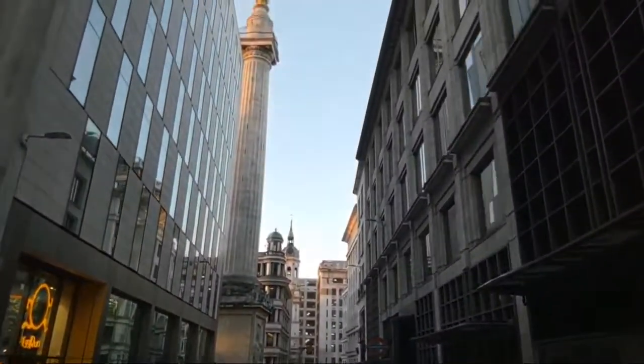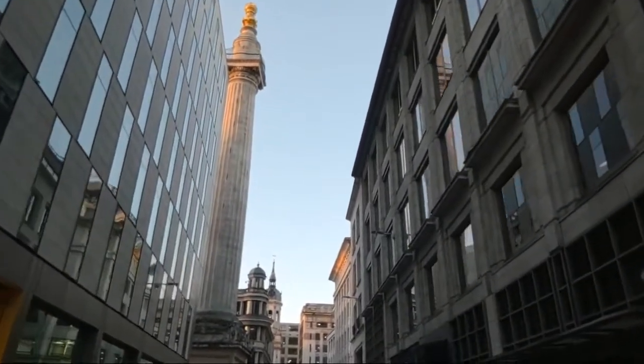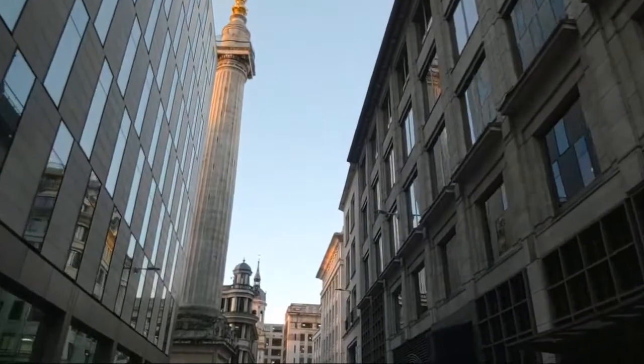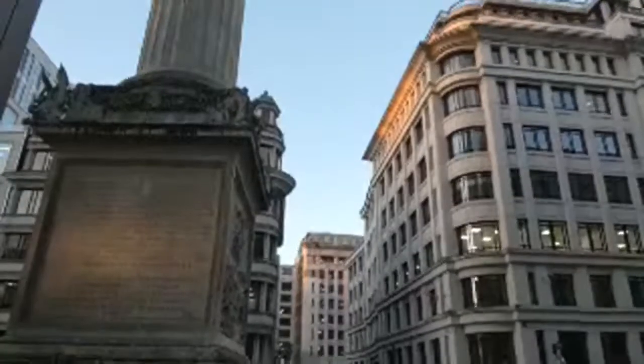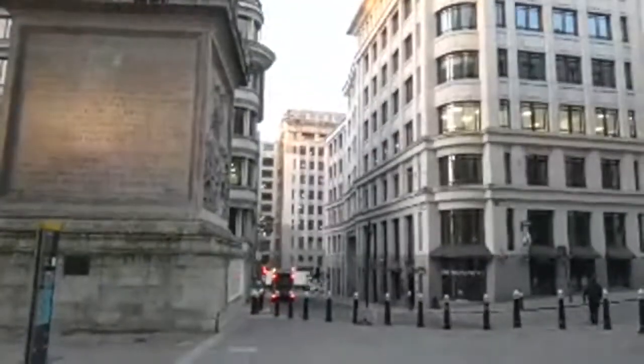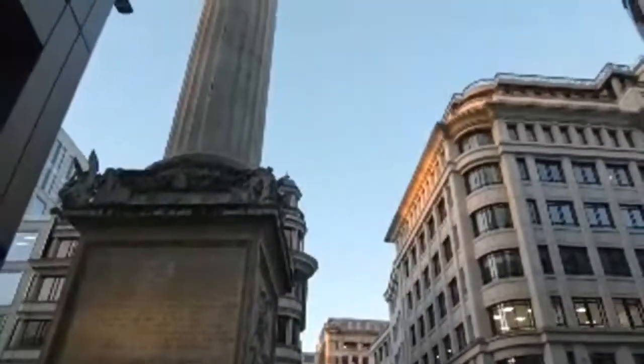But the Monument is this building. You're able, as a tourist, to climb all the way to the top for a view if you want. The entrance fee is around £5 to climb up. But see it at the moment. So you see big buildings, wide streets. At that time everything was made from wood, very narrow streets, and there was a very big fire that happened. At the moment it started at 5 degrees, it will be around 13 degrees.